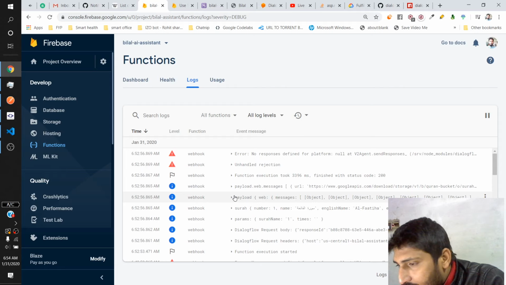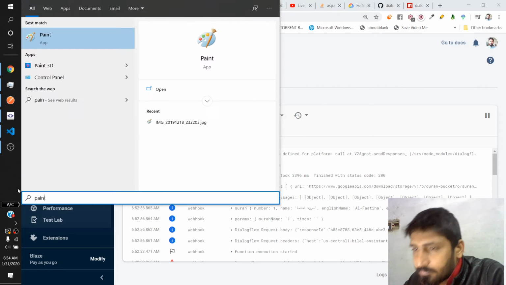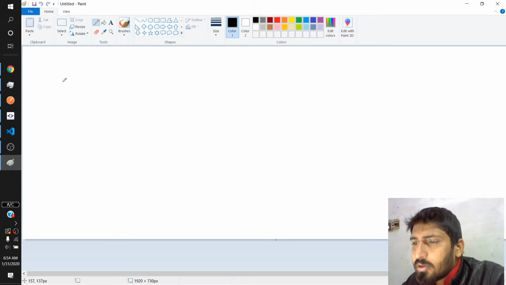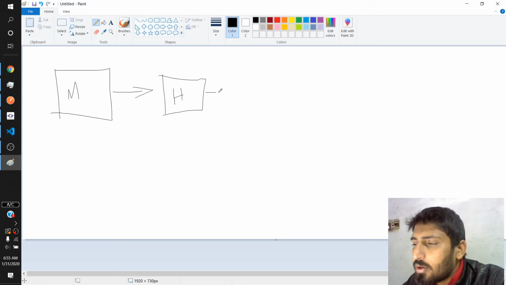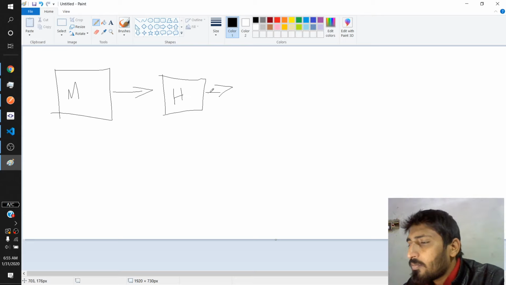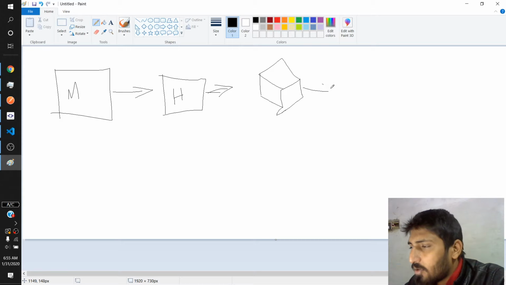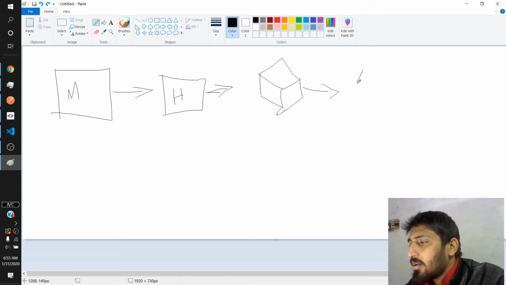Okay, I'm just checking the architecture here. This is the mobile app, this is Heroku, this is the mobile app. It calls the Heroku API, either socket.io or REST API, and then it goes to Dialogflow, and then it goes to Firebase functions.